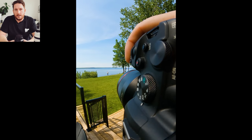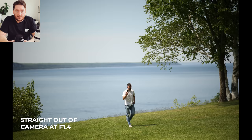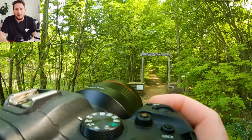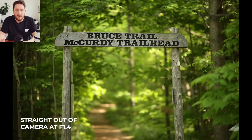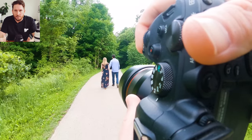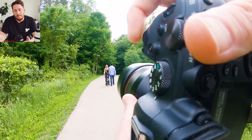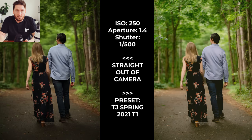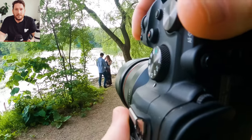I moved then to the Canon 85 F2 for a little bit, which is also amazing. The benefit of the Canon F2 over the Samyang is that you get IS in the lens — so you get stacked double IS — making for incredibly stable footage when shooting handheld at a wedding. You also get macro functionality, so you can use the Canon 85 F2 as a macro lens for ring shots without bringing an additional lens.